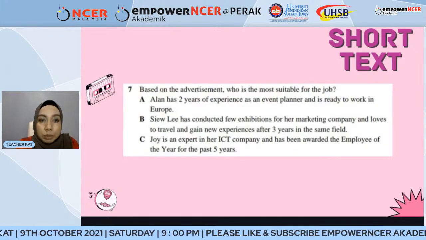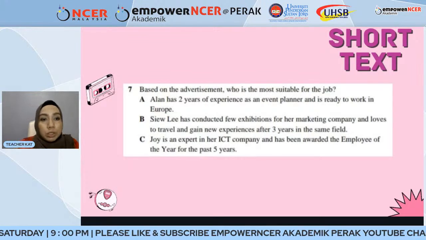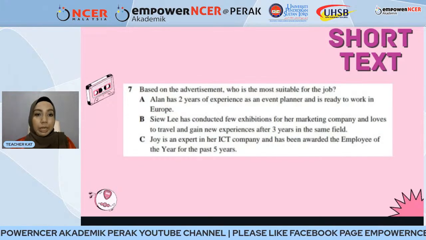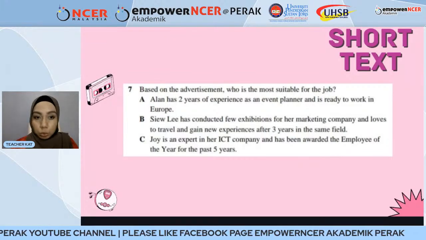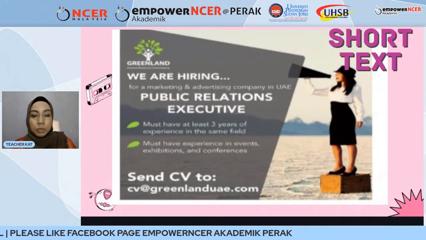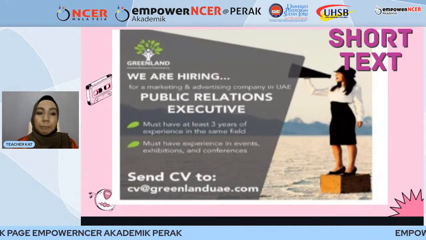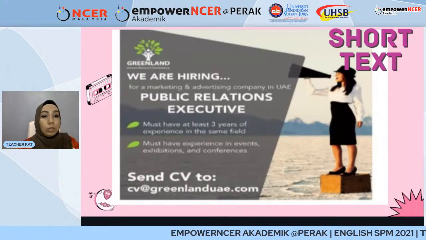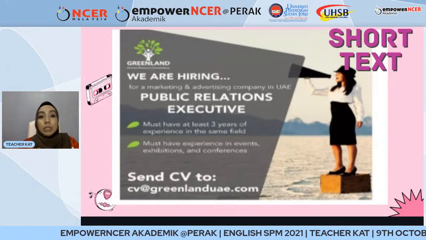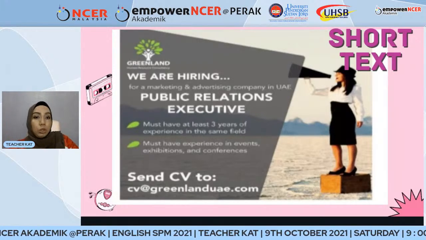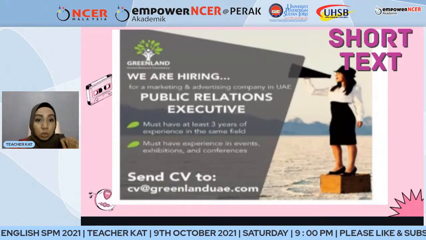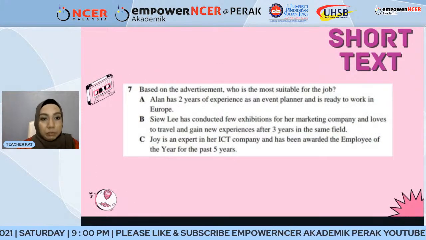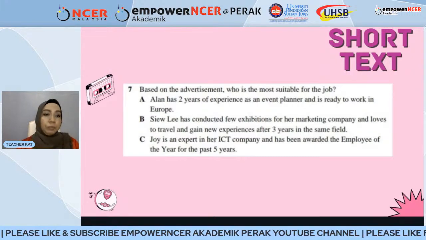First one, A. Ellen has 2 years of experience as an event planner and is ready to work in Europe. So Ellen has 2 years of experience, and she is ready to work in Europe. Let's go back to the advertisement. It says that the candidate must have at least 3 years of experience. So Ellen only has 2 years of experience, and she is willing to work in Europe. UAE, United Arab Emirates, is not part of Europe. So definitely Ellen is not fit for the job. So A is wrong.